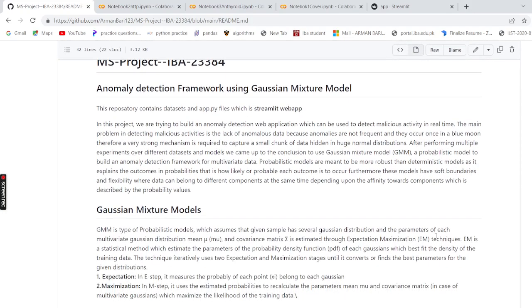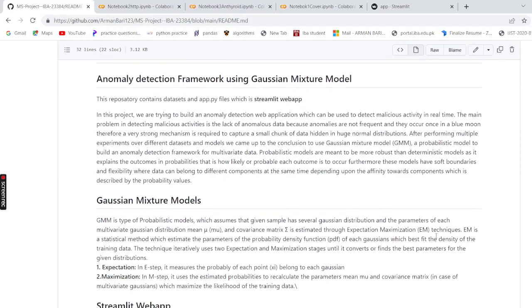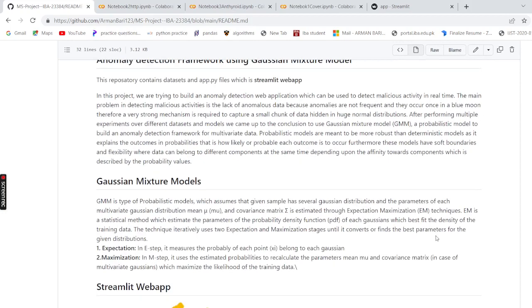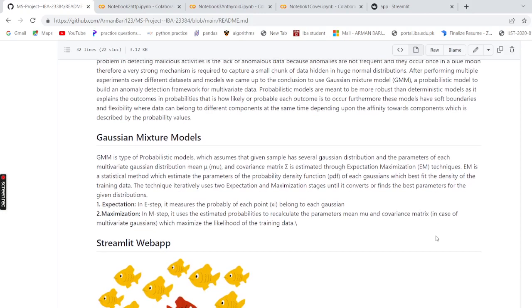So we use this approach, and this model basically runs on a very famous algorithm, expectation maximization. There are two components: the first one is expectation and the second is maximization. The main advantage here is it learns the joint probability distribution of the training data by iteratively enhancing the likelihood of the data.